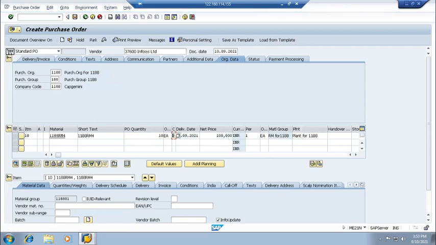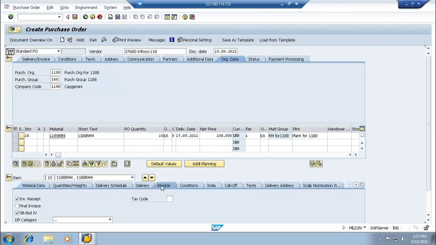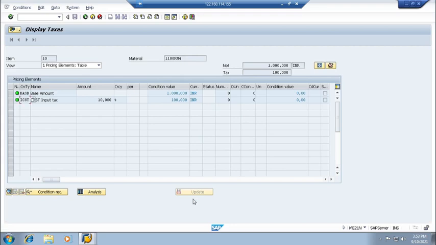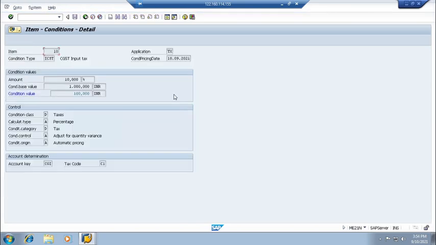Okay, so now in the invoice tab you can update the tax code here. Like I have created one tax code C1. So if I click on tax, yeah, it is showing 1000 and tax is 10%, 100 rupees.